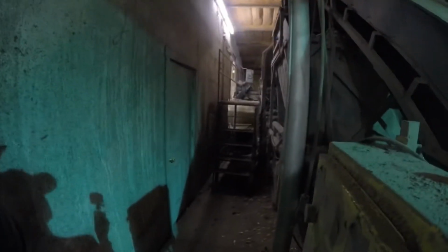And we'll head back around. I think through here works. Yeah, that works. You can see up here, onions get dumped in here, and then they get conveyored out through this. It goes really slow, and then the belts dump them up into that, and that thing cleans them. Also, gets more of the dirt, that stuff off the onions.